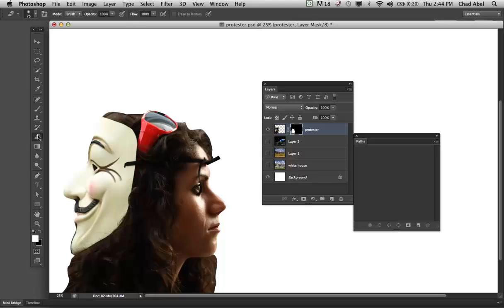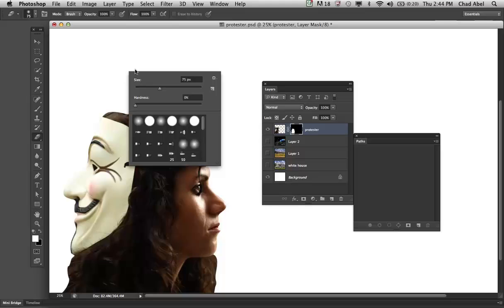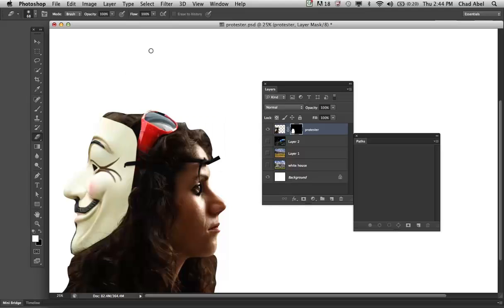Another way to access different eraser sizes is to right click on your mouse, and it brings up that window also, so I can adjust the sizes through this. Hit enter or return when I'm ready to use it. Another quick way to make that brush larger or smaller is on my keypad. On the right and left brackets, which are right next to the letter P on the keyboard, I can click right bracket to make it larger, left bracket to quickly make that brush size smaller.